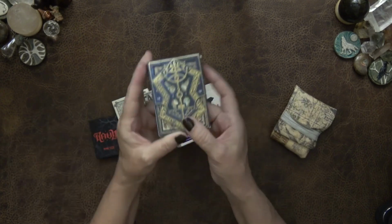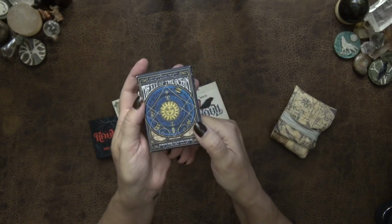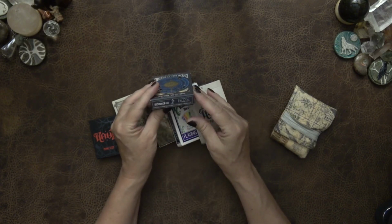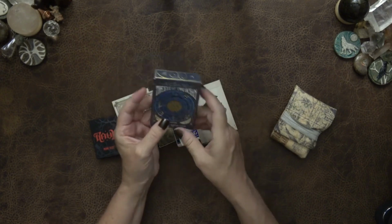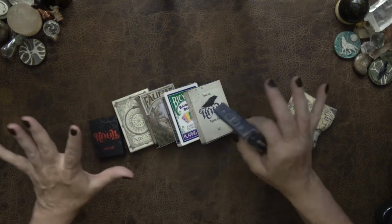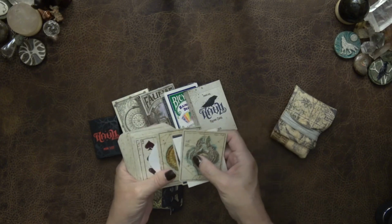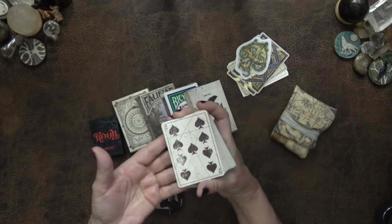So I'm going to start here because this deck has been reigning supreme for as long as I've had it. This was a Kickstarter. It is called The Eye of the Ocean, and it is by Stockholm 17. I love their decks, but this was a whole big Kickstarter that had codes, and you would go through and decode it, and it came with some kind of a big decoder book. I don't know anything about that, so if you have any questions about that, you'll have to find somebody else. I don't know if you can even still pick that up.